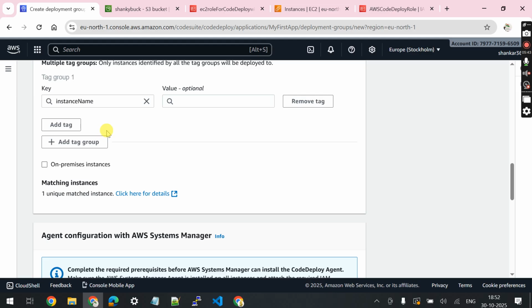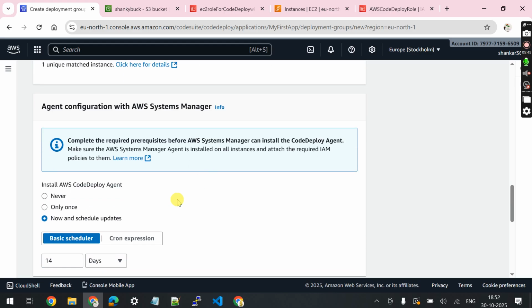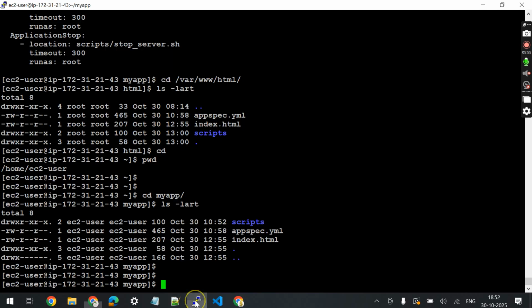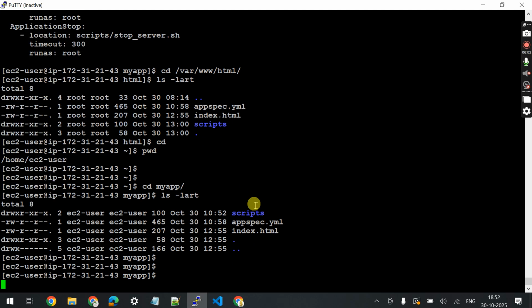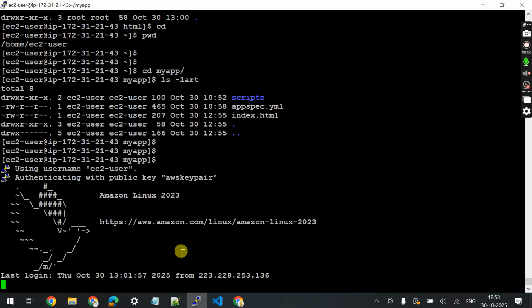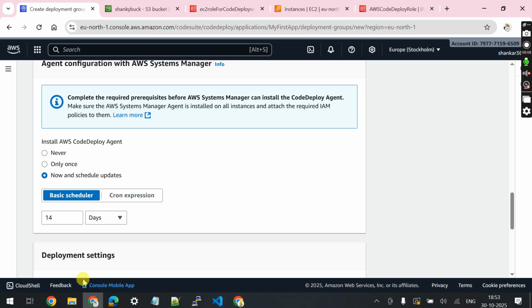Once you have done that, you have an option to deploy the AWS CodeDeploy agent on the server. Either you can do this manually on the server, or if the AWS CodeDeploy agent is not installed, you can choose to install it from here now and schedule updates.